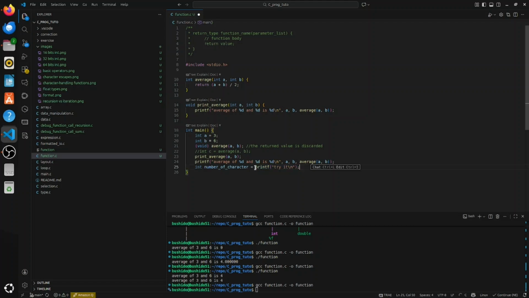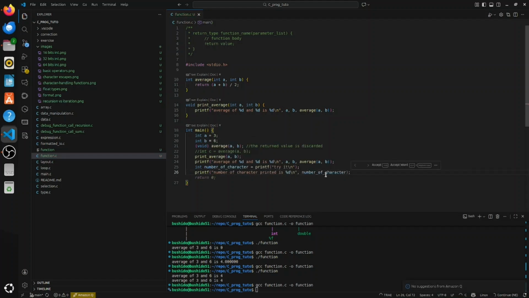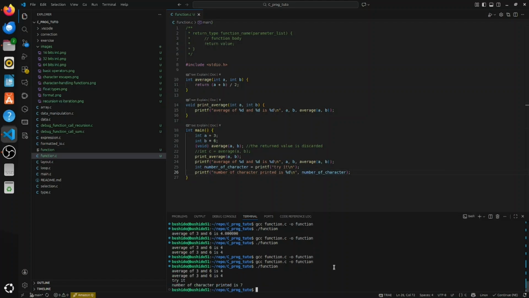So this function does one thing, it displays this message in my console here, and then it returns a value. So a function can do something like print for a user in the console and return a value at the same time. So let's print the number of characters printed, my variable that we took from printf.